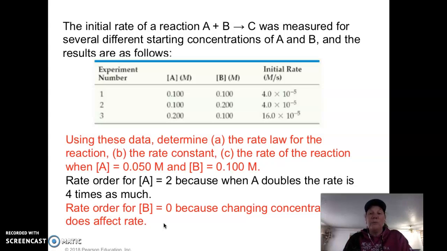But what I want you to practice is figuring out their reaction order, the rate. So whether the reaction order for B, like I said, was 0, if it's 2, if it's 1. I'm going to have you do that next before we get into these because I want to make sure you understand that part before we start solving these problems. Okay, so that's where we'll pick up next time.